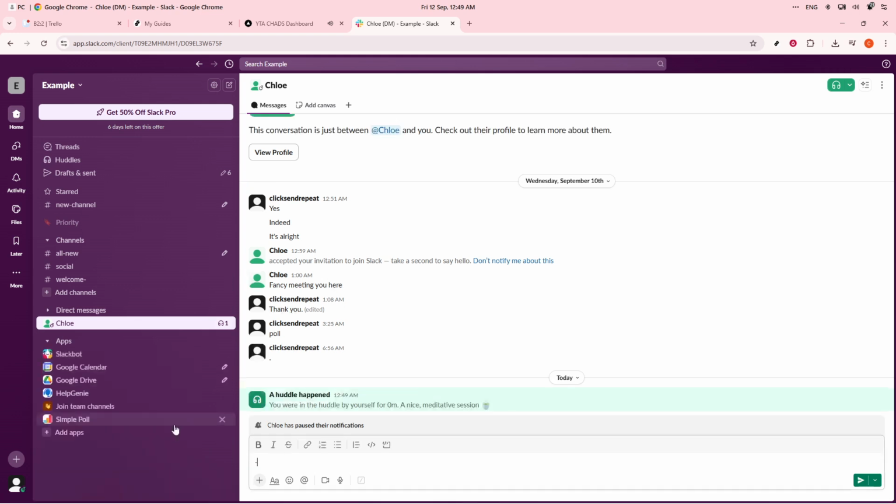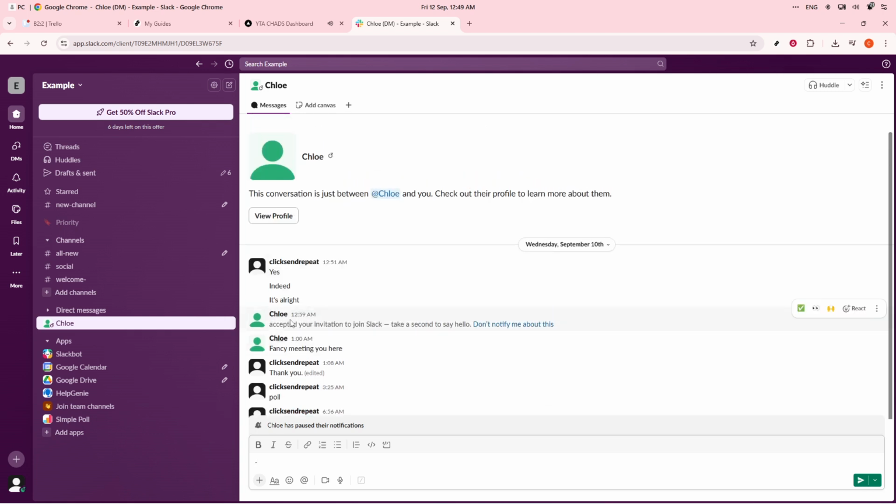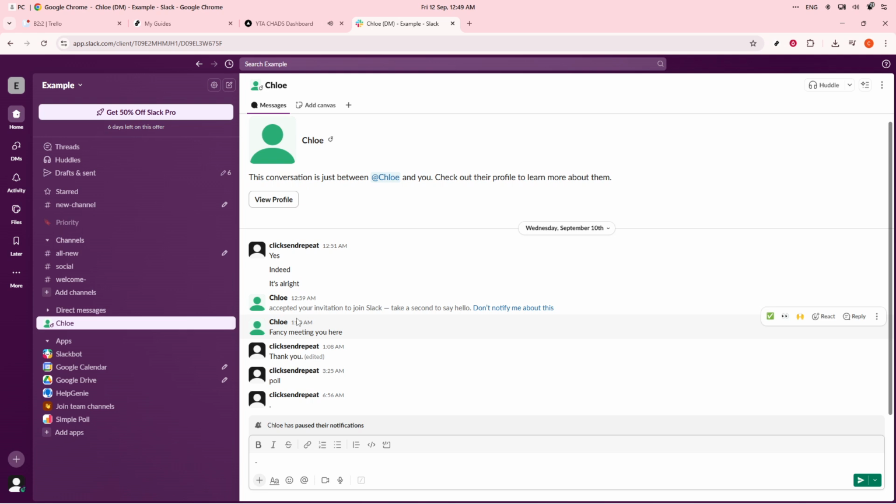Inviting others into your Slack huddle is straightforward too. If you're on your desktop, you'll see an Invite button within the huddle interface, which allows you to bring more teammates into the session. On mobile devices, you have the same option under the Add People feature in the huddle interface, ensuring you can expand your conversation regardless of your device.